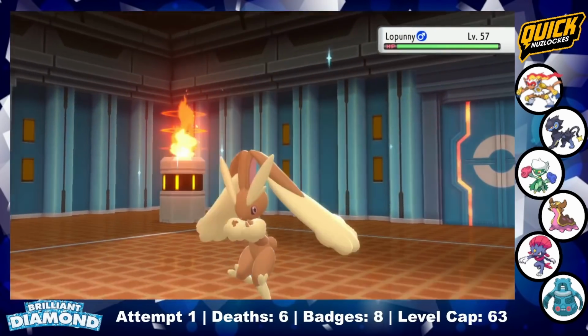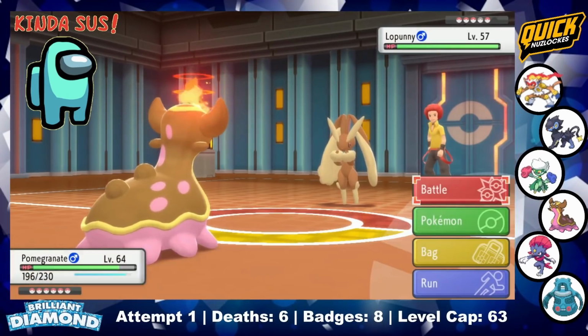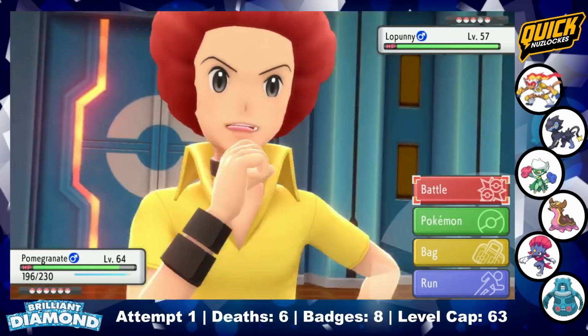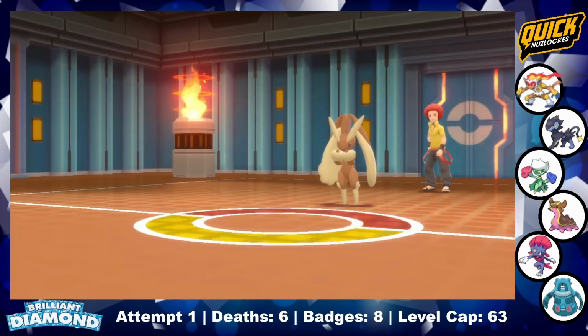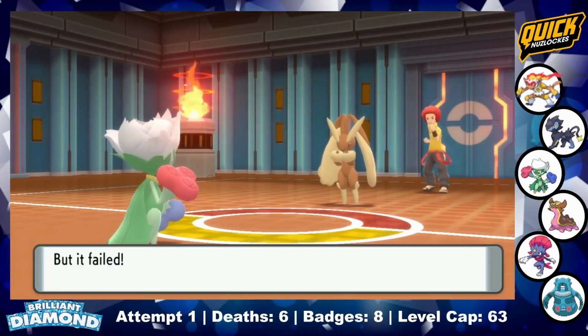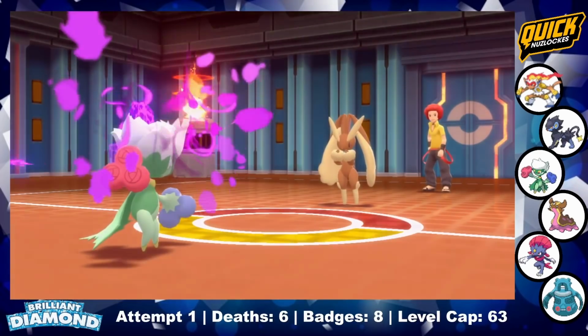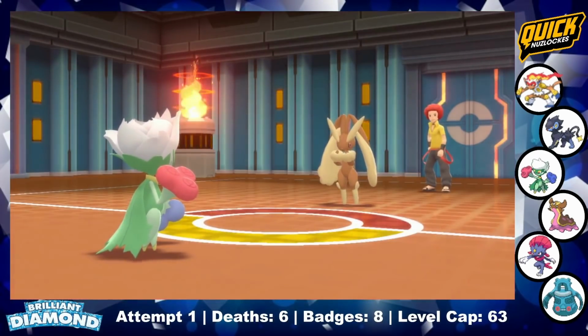Flint has a Lopunny on his team. I'm afraid of Lopunny's Mirror Coat, which has a negative priority and does double the damage back to you. So I switch to Honeydew, and yep, it uses Mirror Coat. Super effective Fire Punch still doesn't do a lot to me, and the best way to counter Mirror Coat is a good old-fashioned Toxic Stall.